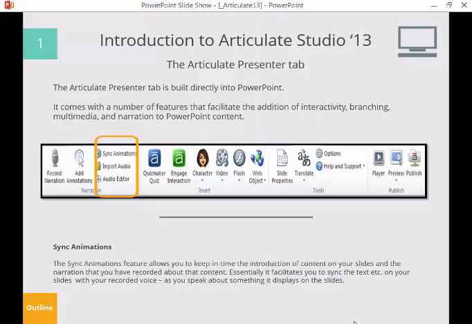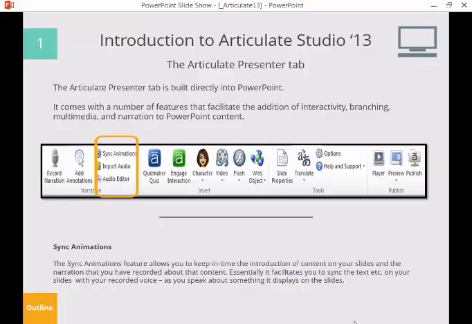What I'm going to skip over now is this middle section, but I just want to point it out to you. We're looking at a tab here within PowerPoint. If we want to bring in an Engage interaction that we've created, we do so by clicking on the Engage interaction green icon there, but we would already have to have created the interaction. And I'll show you how you can do that. But if you want to bring it into your lesson or your presentation, you click on that and it asks you to find it. And that's all it is.